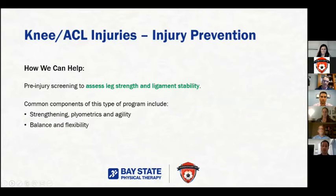So it's very common for young athletes to focus solely on practice and games, and very often there is a gap in knowledge about injury prevention among the athletes and their families. Kids have a lot going on these days, and strength and conditioning is often disregarded, especially if they haven't been injured before. But just because they haven't been injured, it doesn't mean that mechanical faults or underlying impairments are not present that could lead to future injury.